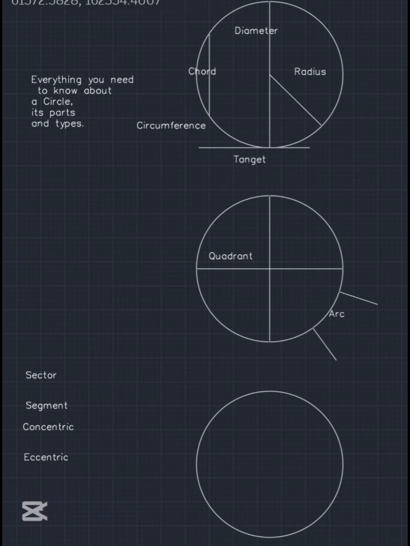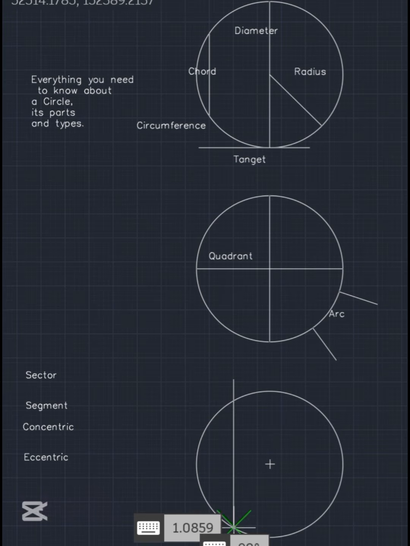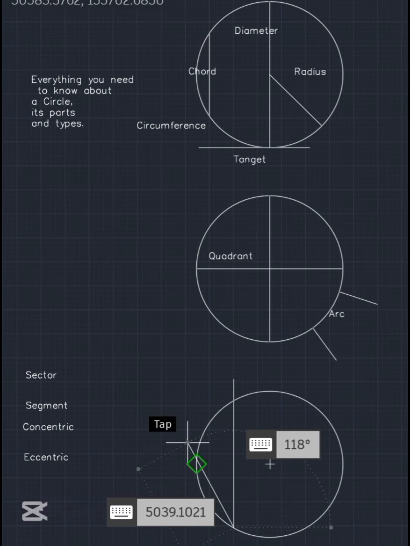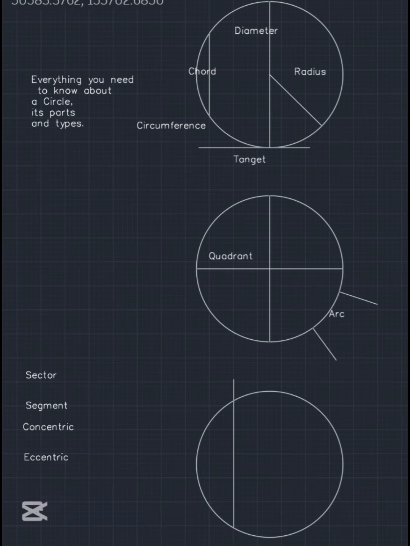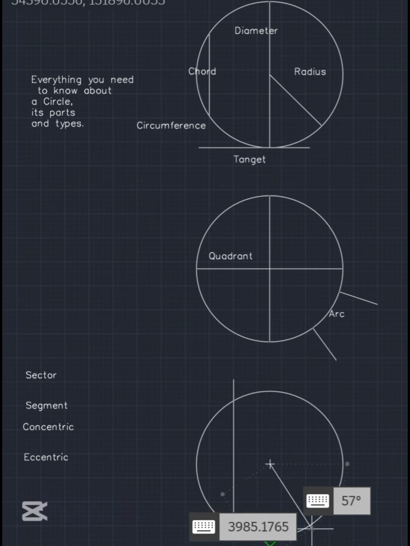Next up, let's go to the next cycle. Click on line and draw a line. Let's say from here to this point. We draw another line from the center to this point.